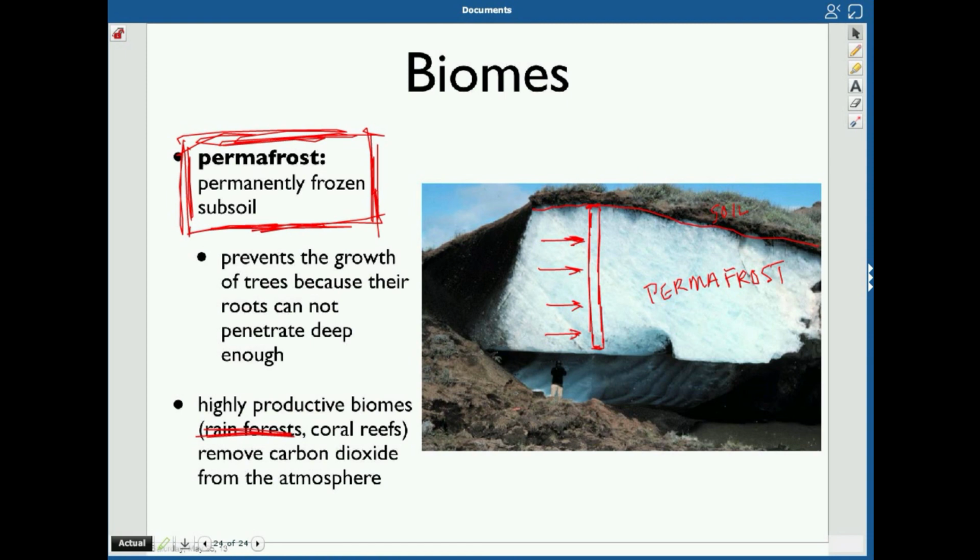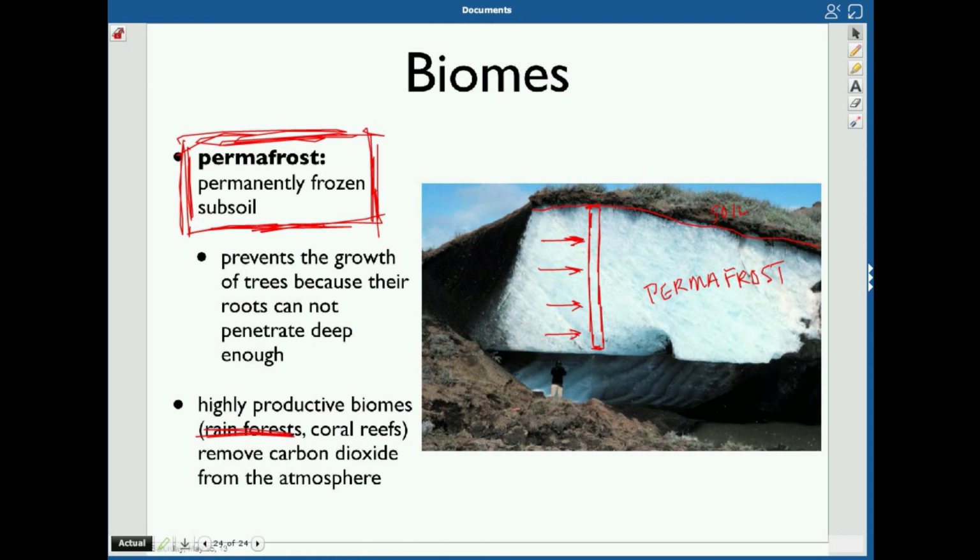So we consider that a positive feedback loop, because as the carbon dioxide increases, maybe a coral reef will die because it gets too acidic in the environment because it's absorbing. And then if the coral reef dies, it can't absorb as much carbon dioxide, so then the carbon dioxide in the environment gets even higher, which puts more into the ocean, makes it even more acidic, and then more die, and we can have this feedback loop.